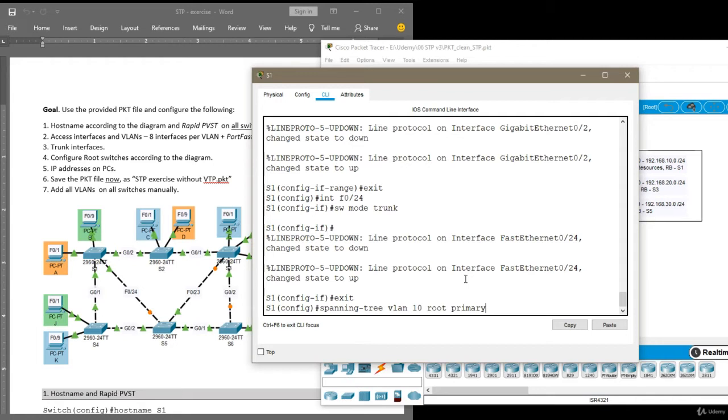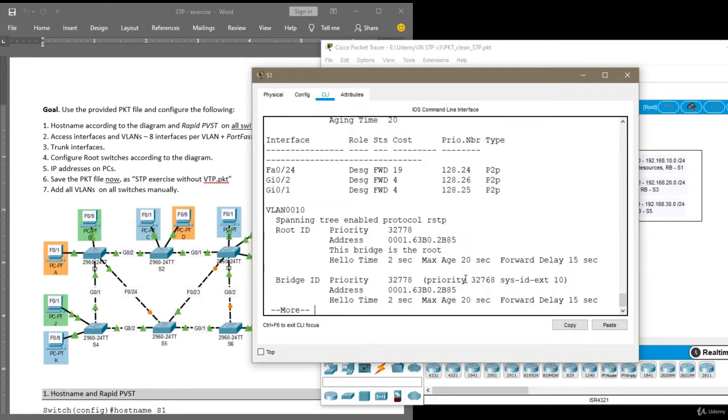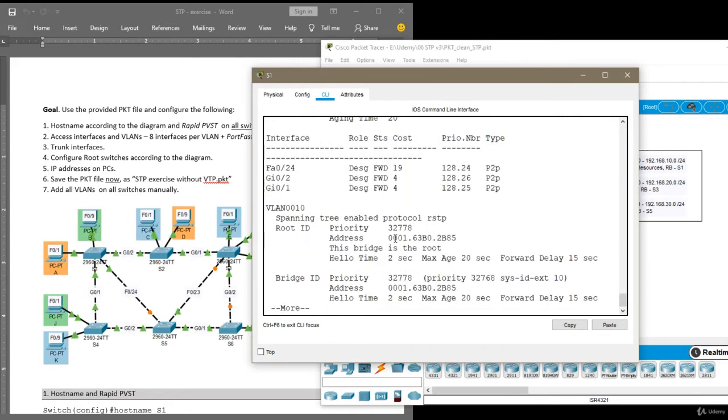But before I do that, I want to show you something. So I'm going to do show spanning-tree. This command will give me all sorts of details about the spanning tree process on this switch and generally in this network. For VLAN 10, that's what I'm interested in.